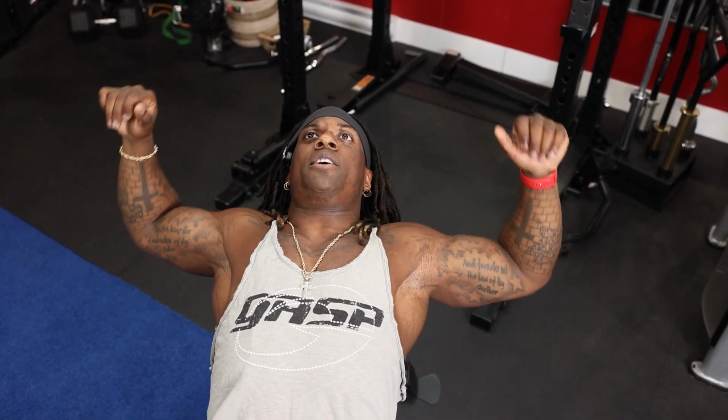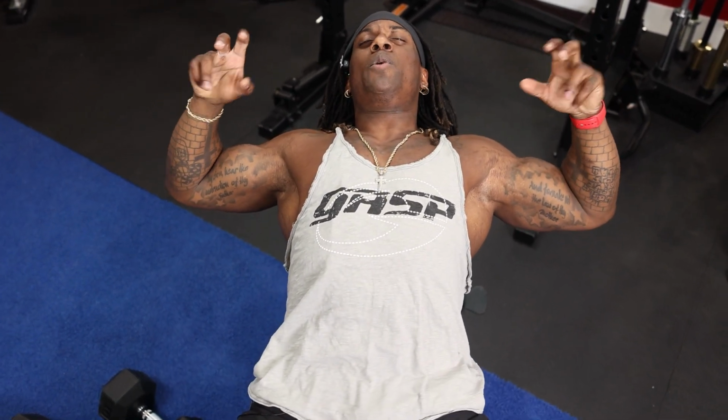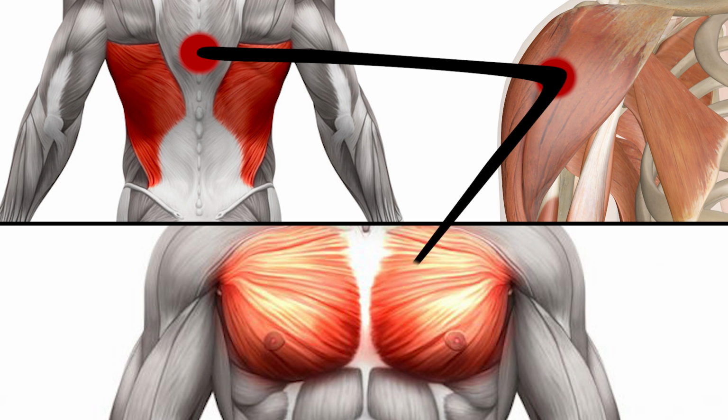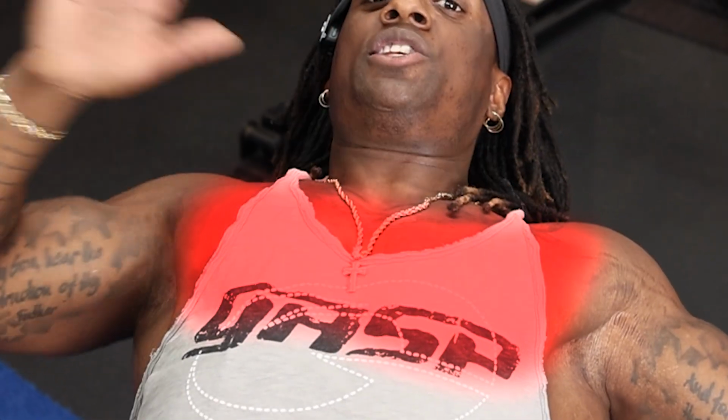Here, my traps are engaged. Here, my lats are engaged. So what is that saying to you? If we can connect to our lats and control our lats and engage them, it's going to create shoulder depression, which is going to set your shoulders in a way that they're going to run properly through the full range of motion with a good amount of stacking the joints and the entire load being on the chest.